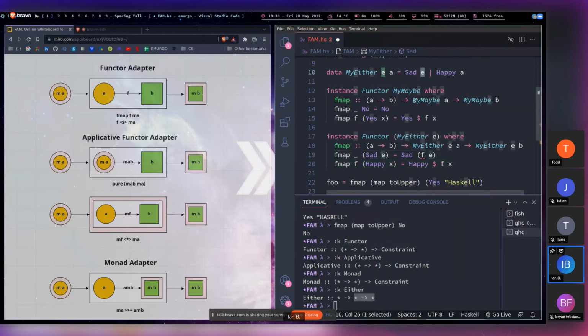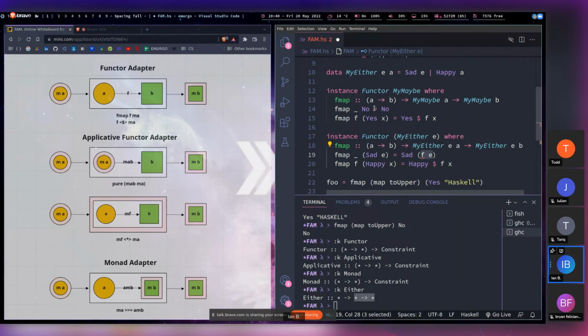We want to be able to return, say, a string as an error message in the sad case. And we want to return, say, an integer or whatever other type of value in the happy case rather. But we want to have the flexibility to have those not share the same types. And if they don't share the same types, then we can't apply the same function to them. So this makes no sense to actually have the mapping take place in the error case.